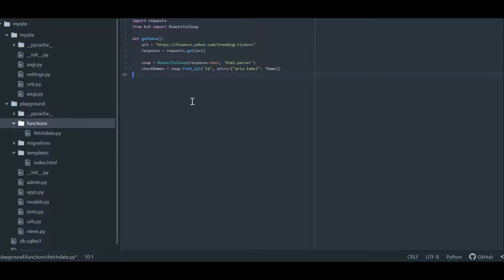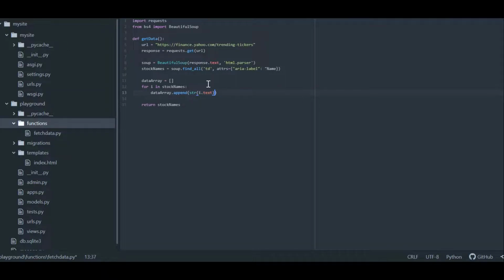And then I'm going to return the data array. I'm not going to just return stock names like this. I'm going to create an array, data array, and for i in stock names, I'm going to append the string of i.text.